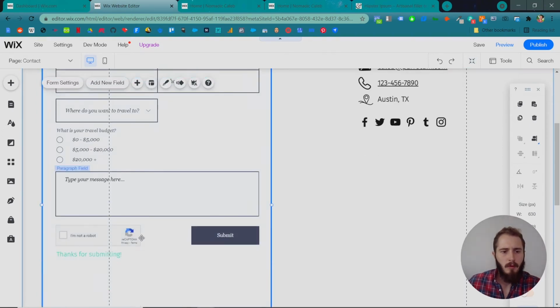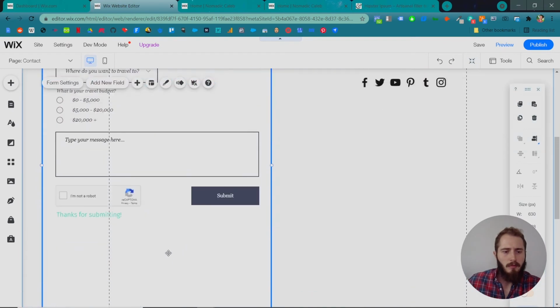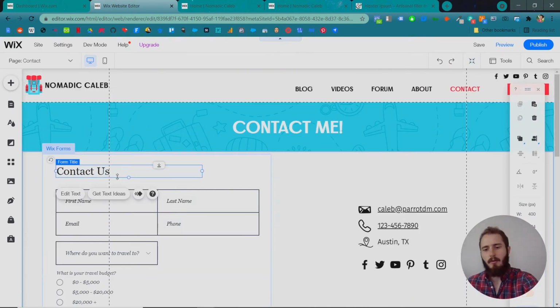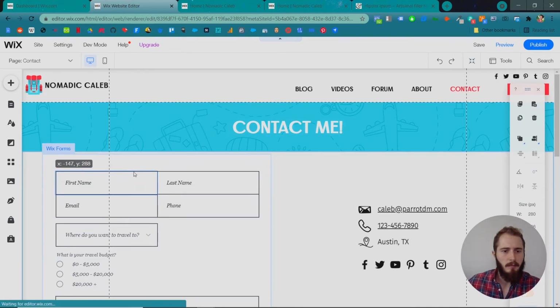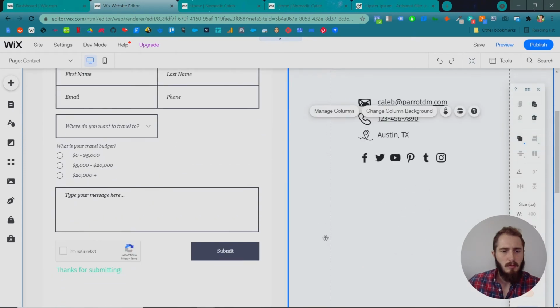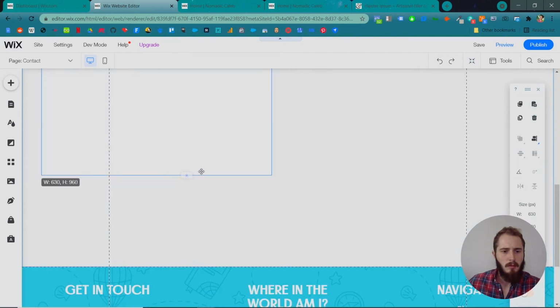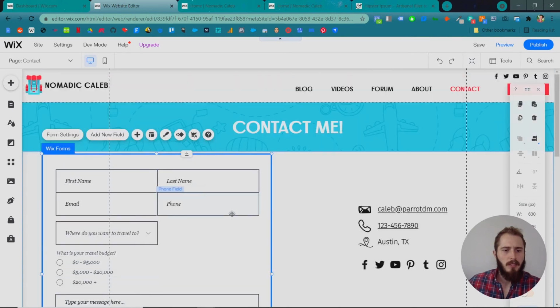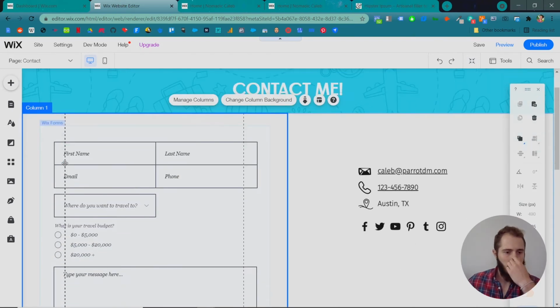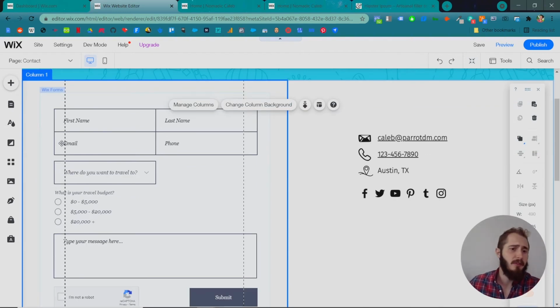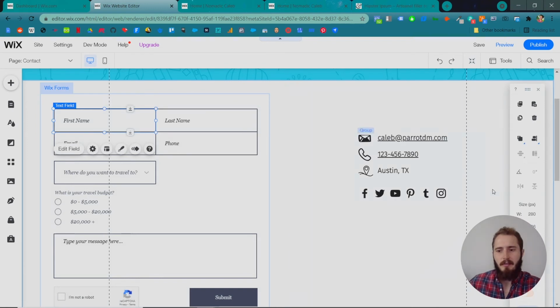Okay. So there's our form. We don't really need the form title because it's right there. Let's delete that. And we'll move all of our fields up. Now we actually need to make this a little smaller too because it's not fitting correctly into our dotted lines on our columns, which means that at some screen sizes, some of the stuff might get cut off. So I'm going to click on each field and resize it. And the size is over here. I'll resize these down to 225 pixels wide.